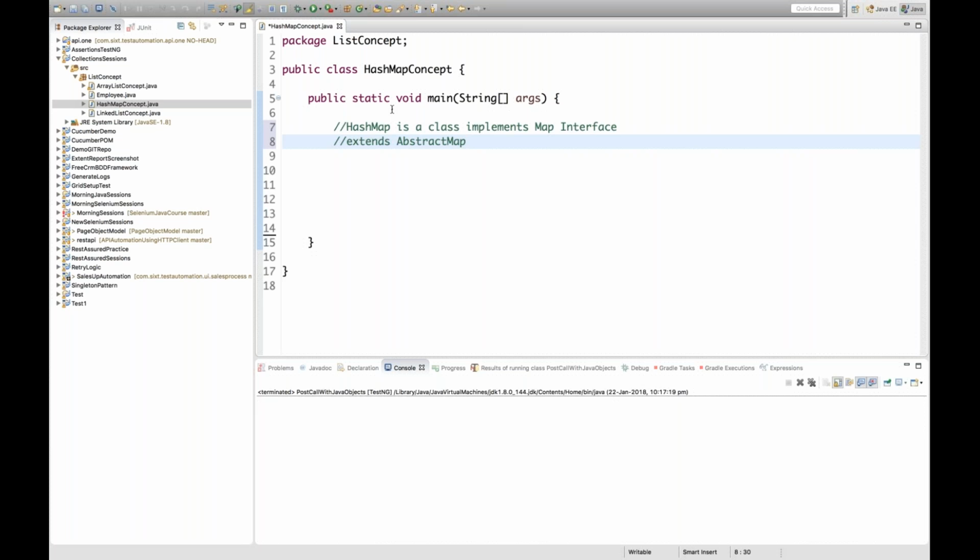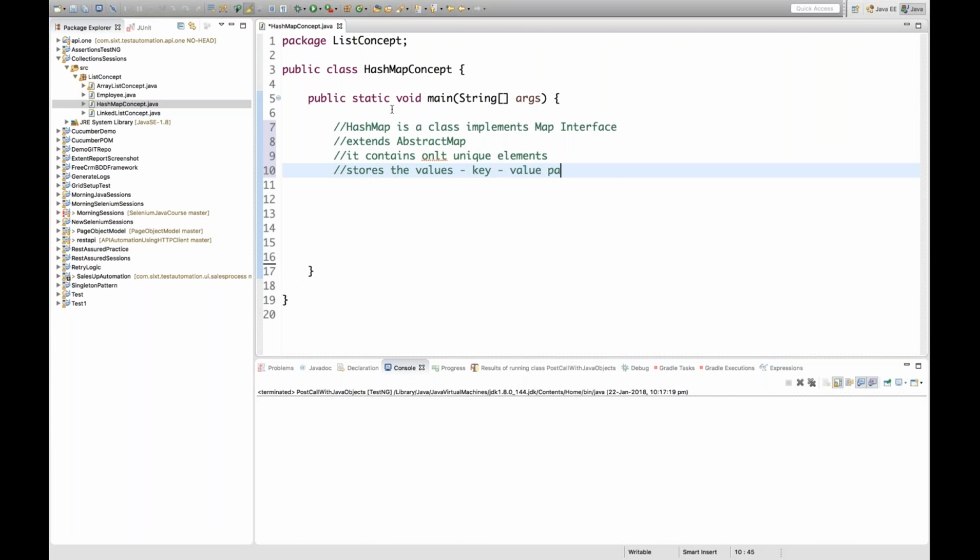Now the important points to always remember, whenever at the time of interview people ask you what do you mean by HashMap. A couple of points about the HashMap you have to tell: it contains only unique elements. Second, HashMap stores the values in the form of key and value pairs.